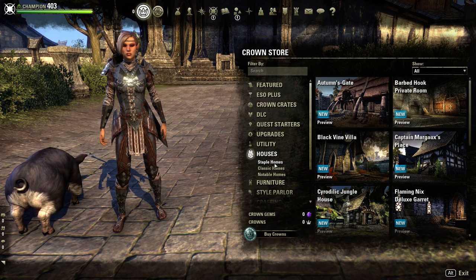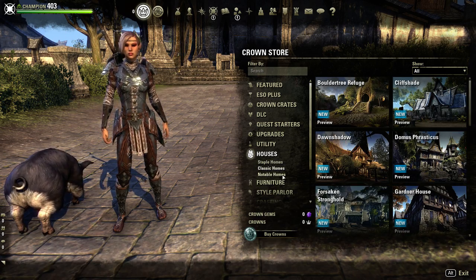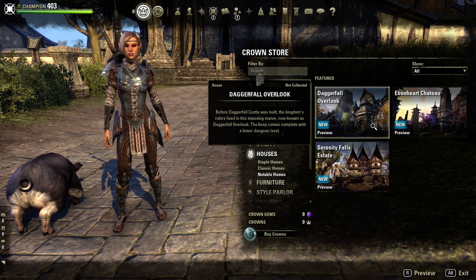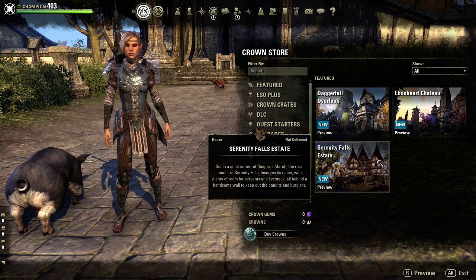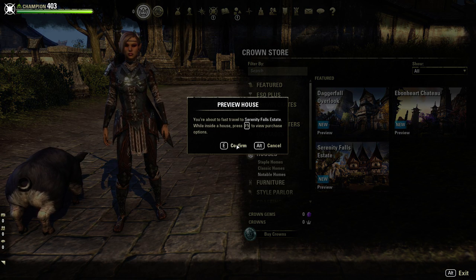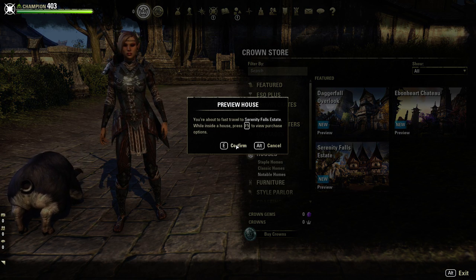We have staple homes, classic homes, and then notable homes. Notable homes are the mansions in the game. So we're going to take a look at the one here in Serenity Falls, I believe it is. We'll go ahead and confirm the preview.